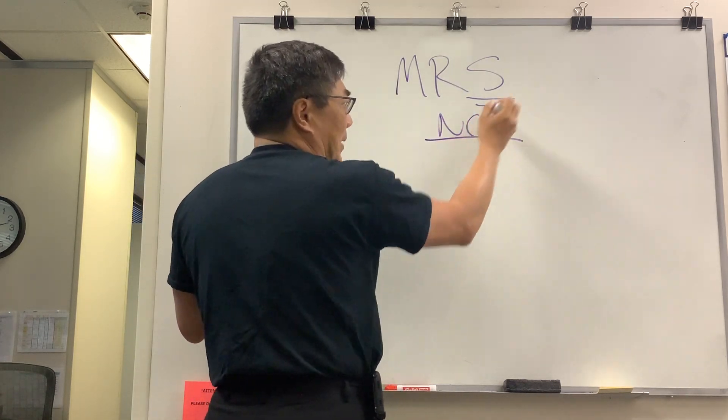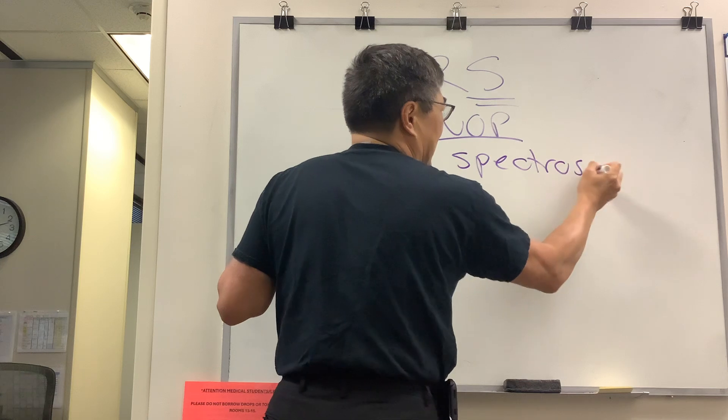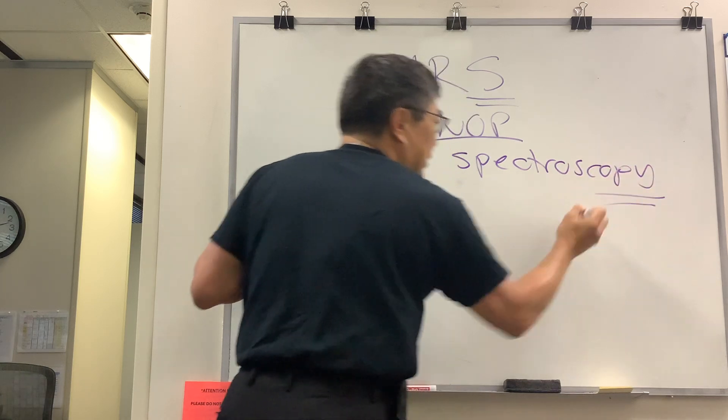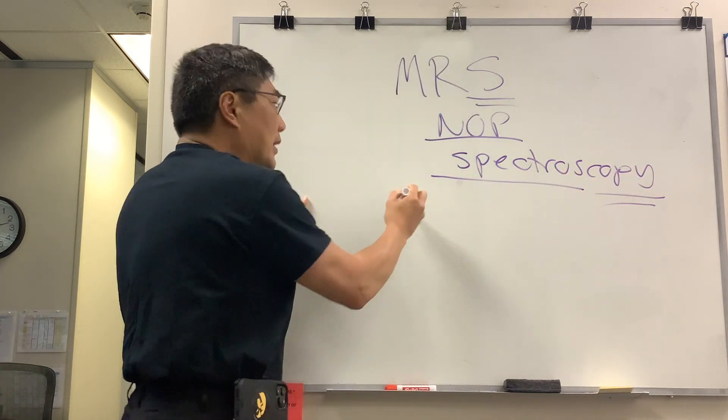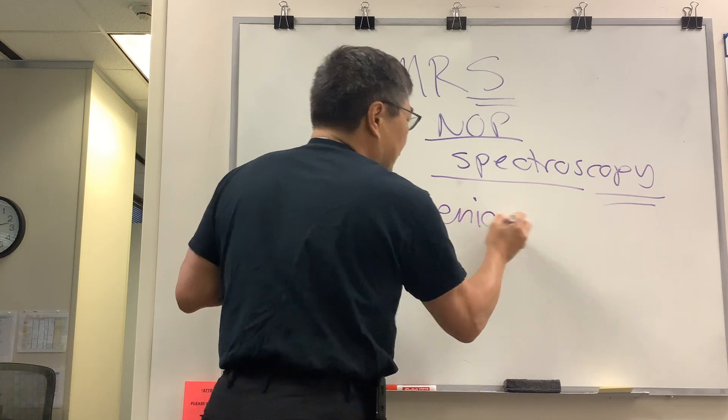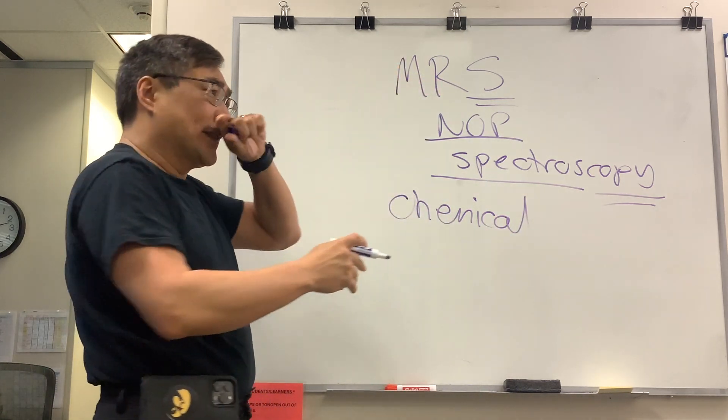But just the neuro-ophthalmology of spectroscopy, and what spectroscopy means is it's imaging of the spectrum of chemical shift in MR, in magnetic resonance imaging.